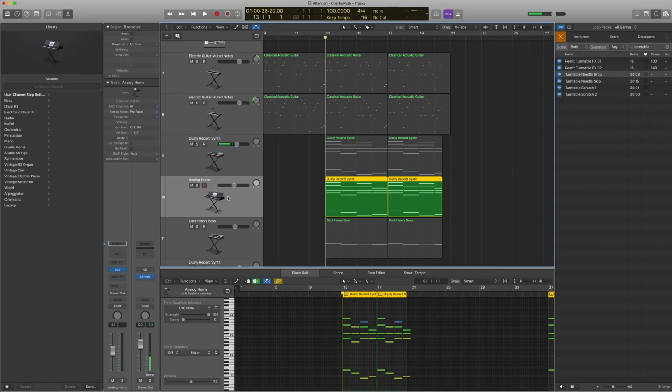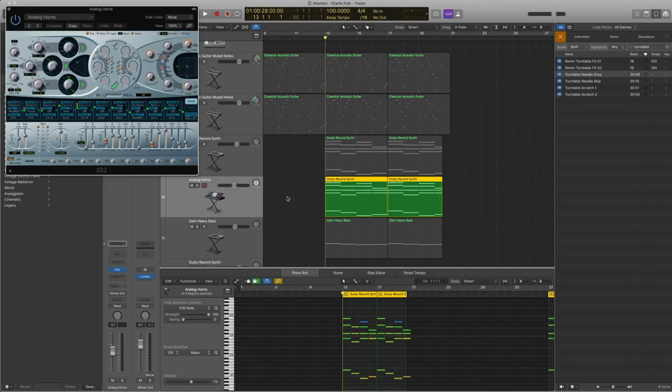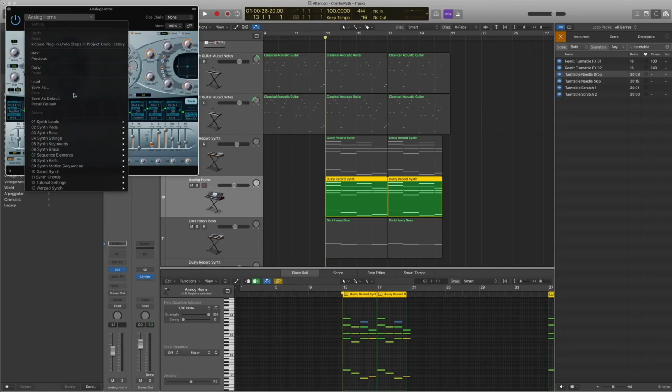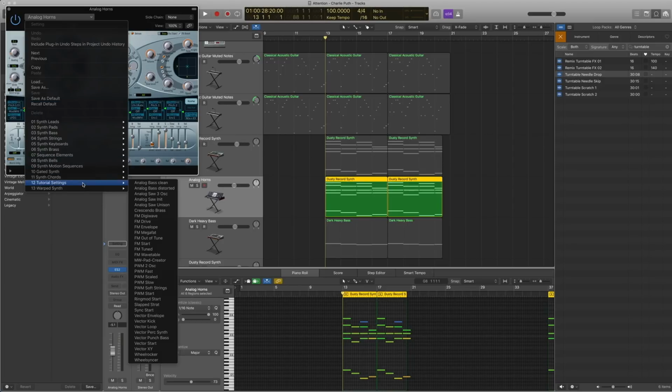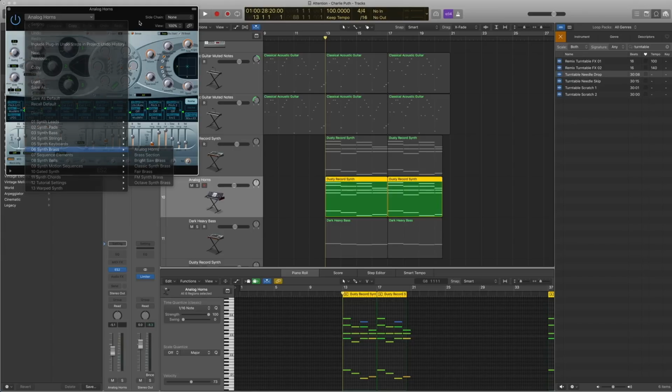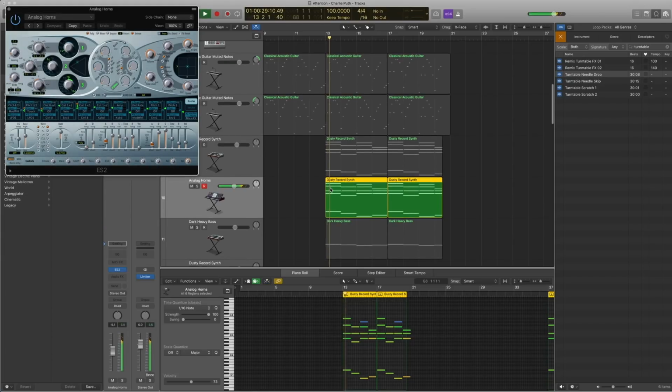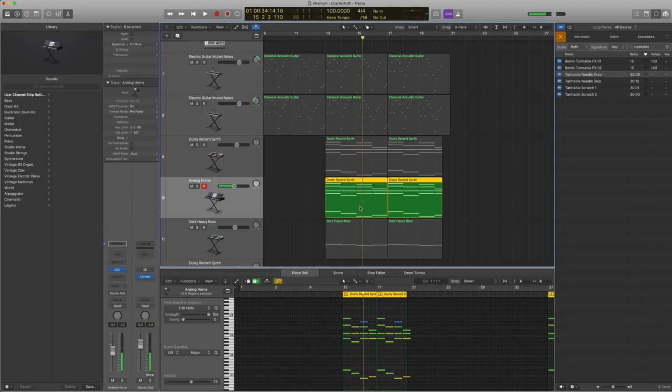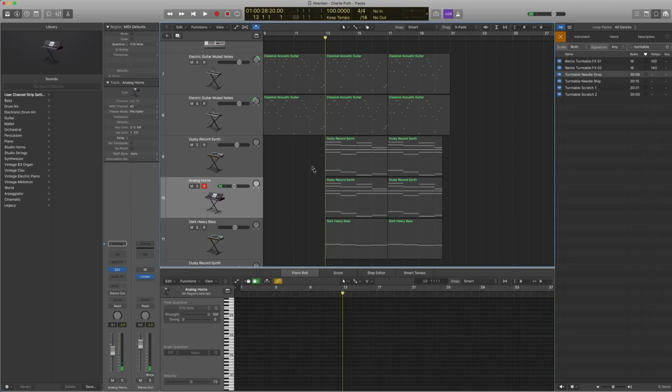And then we paired it with a more classic synth sound, which is from the ES2 Analog Horns, which you can find under, if I'm not mistaken, brass. Yep, Analog Horns. There you go. Sounds like that. Just a bit of tweaking, and they're playing the same thing. You can see that the names are the same, so I just copied this over.